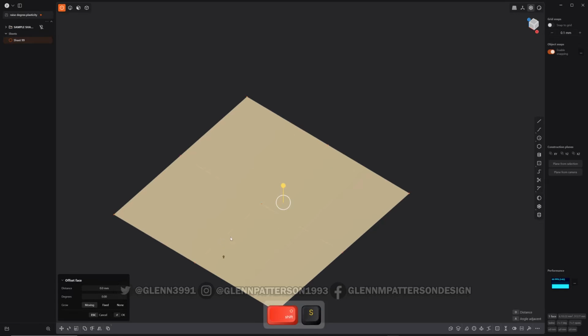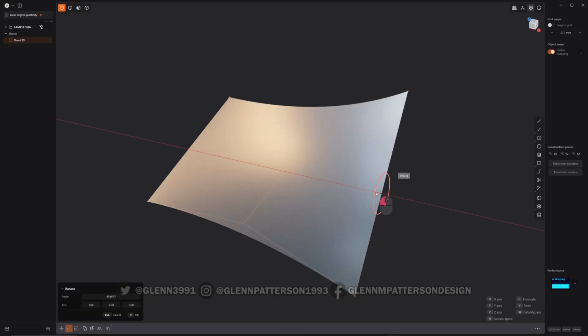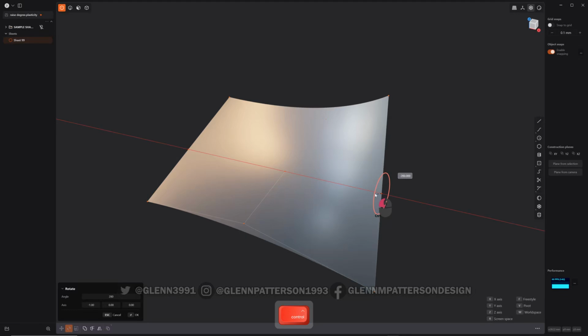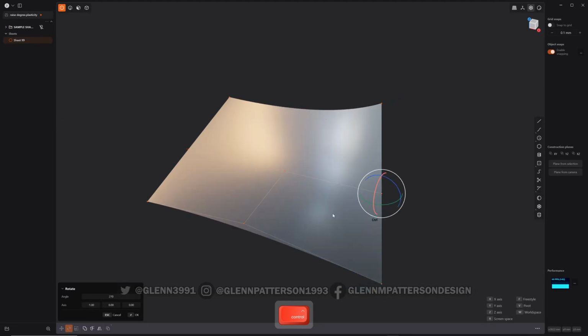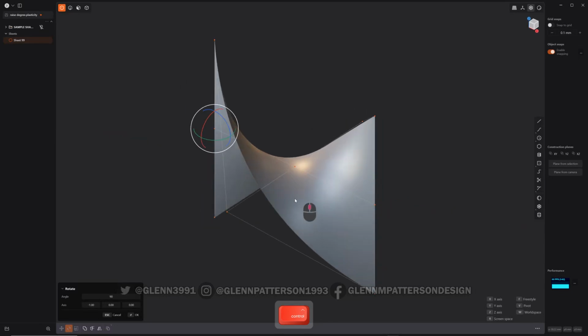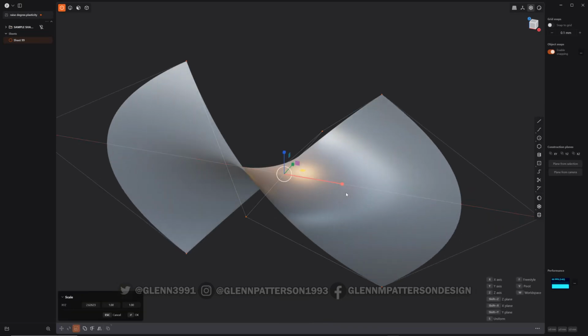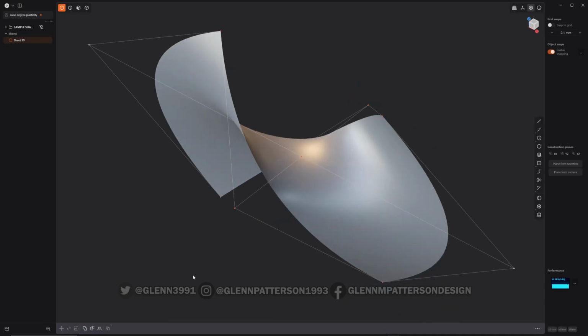So just Shift S. Okay, I got all the points I need for this. So point selection, rotate. We'll rotate around that one guy. Hold down control. Got to get the right degree there. There we go. And right there, rotate, and we'll rotate the opposite direction. 90 degrees. And there you go. Got the little twirl in there. I can select the two ends here. We're going to make a quick little bow tie scale. I can scale them out. Cool, a little twirl. All right, that's the simple one here.